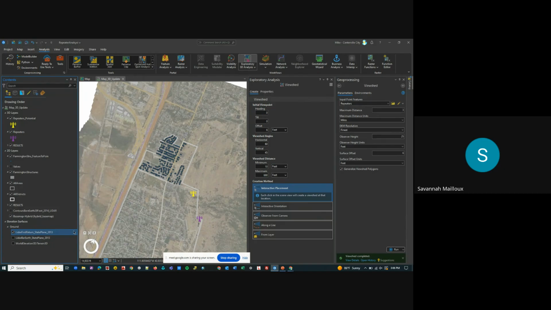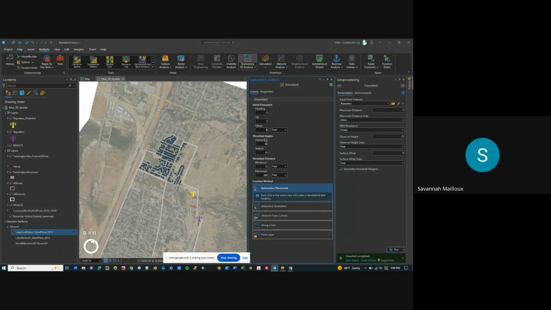So you couldn't do this in the previous tool I showed you. You were restricted to Esri's DEM. But this is where, without, again, a 3D license, you can go ahead and run your own DEMs, and then you can go through here and tweak as you want. So you can set, and I'm not going to do this in real time, so it will take long on this, but I've got my heading, I've got a tilt. Those I don't really worry about too much. I've messed with those and they didn't really change the analysis.